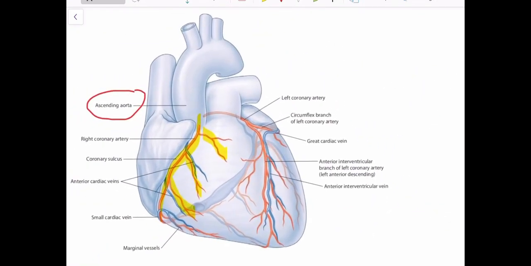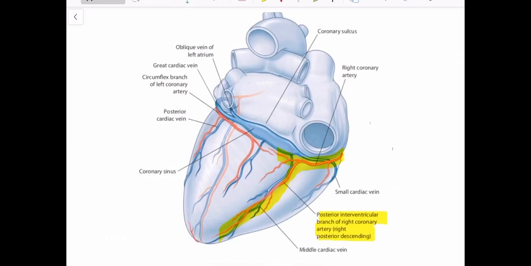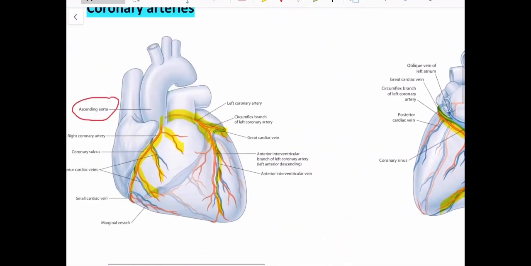Now, look at the left coronary artery. It starts from behind the ascending aorta from the left aortic sinus. You can see that it comes behind the pulmonary trunk and then divides into mainly two branches. This is the anterior interventricular branch, which descends like this. The left coronary artery then continues towards backwards as the circumflex branch. When you look from behind, you can see it coming from here.